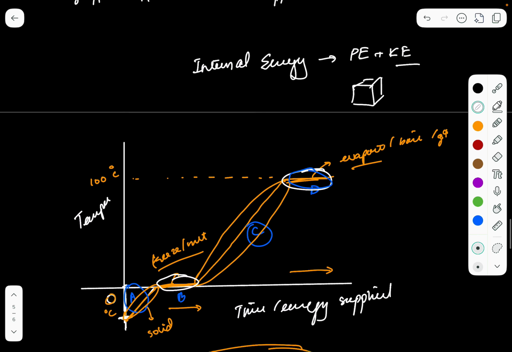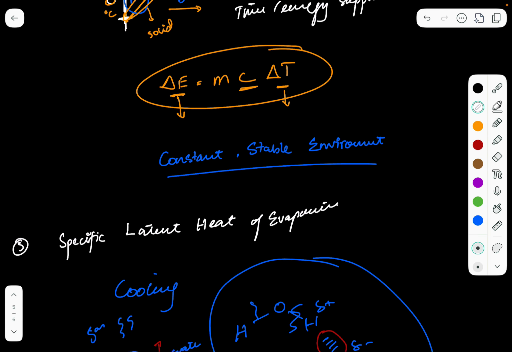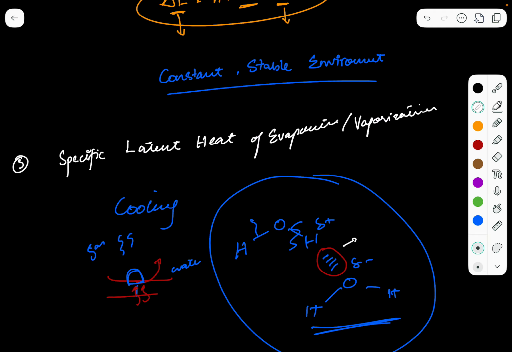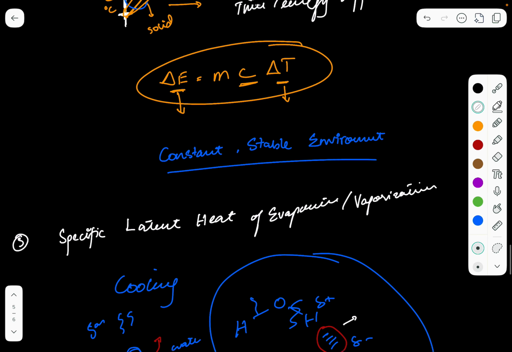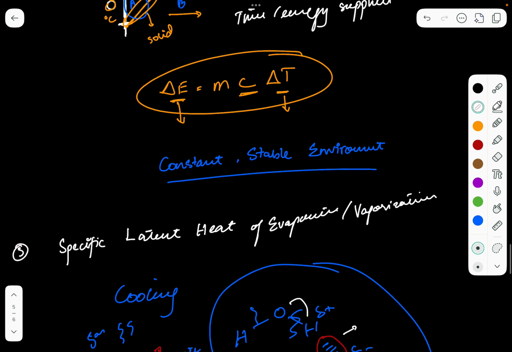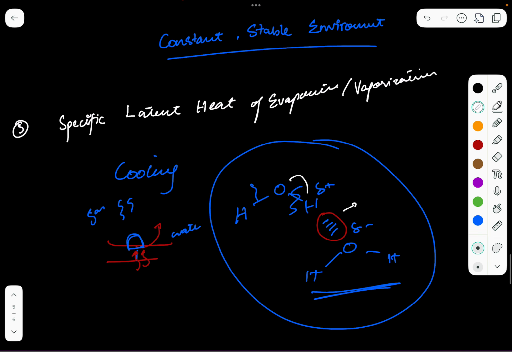And we were discussing how specific latent heat of evaporation or vaporization, however you call it, is also an important property of water, and that also comes from the fact that hydrogen bonds are forming between water molecules, and breaking these hydrogen bonds is vastly easier than it is to break the covalent bonds between oxygen and hydrogen. And so you only need around, I would say, 40 kilojoules of energy per mole to break these bonds.